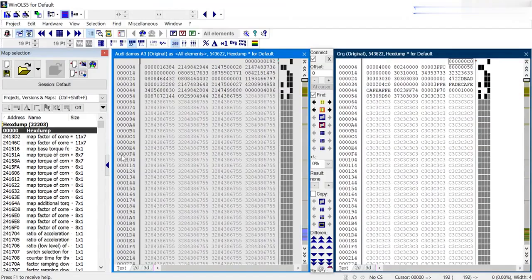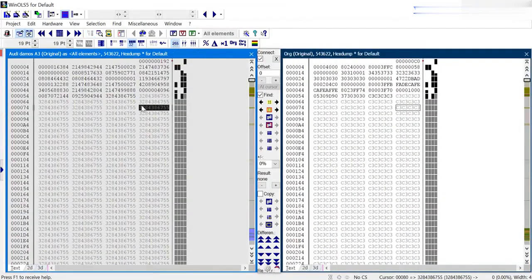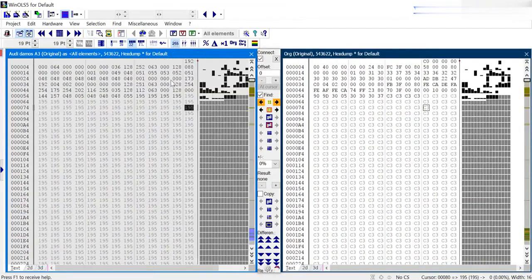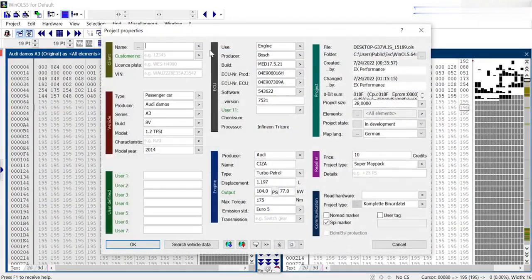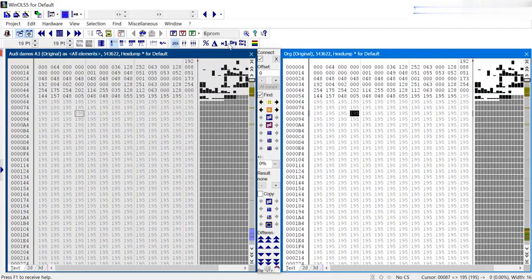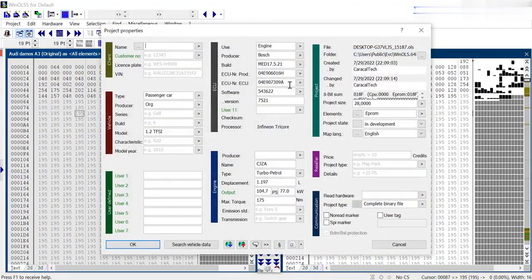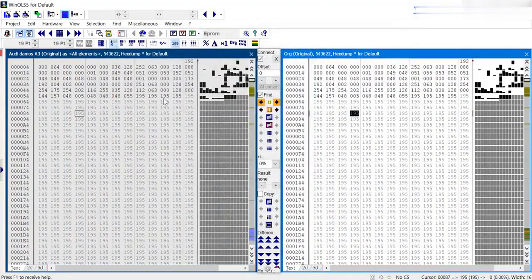Right now, before comparing two files, you need to know some information. Look, let me check here. If you look at the values here, you can find the software number and the version of that ECU, and for this one you can find the same software and hardware, and everything is the same.